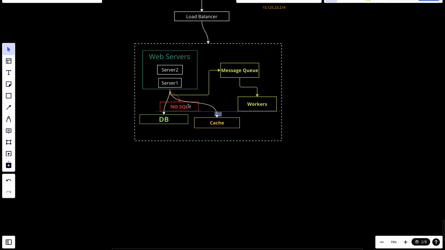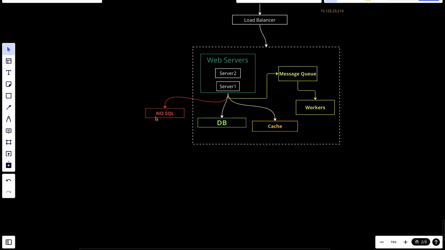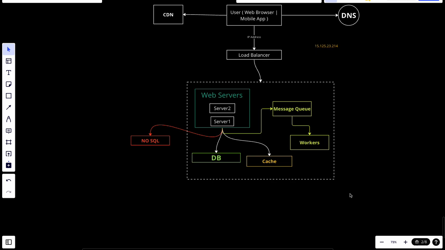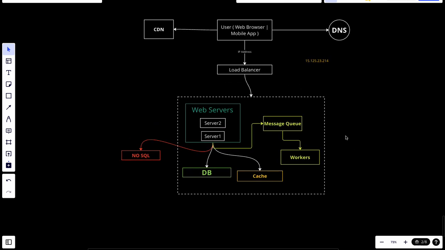Okay, it will look like that. I guess it's not bad looking like that. So that's it. This is the message queue, how we use it, and why it's quite important.